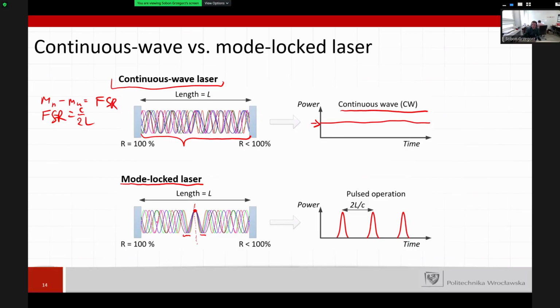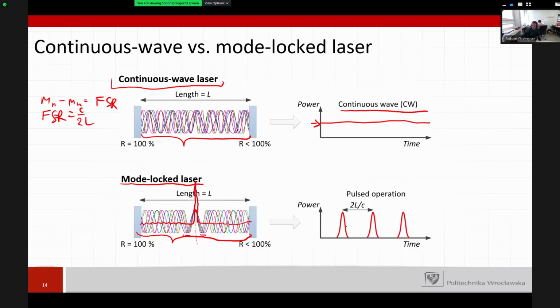If we would now add all these electrical fields that we see here in this resonator, and sum up these intensities, we will see that all the modes here will sum up to something which is close to 0. But here we will have a high intensity pulse, because when we sum up these intensities, this will be a pulse. And then again, we will have 0 intensity here. So it means that we will have one pulse that is circulating in this resonator, bouncing between these two mirrors.